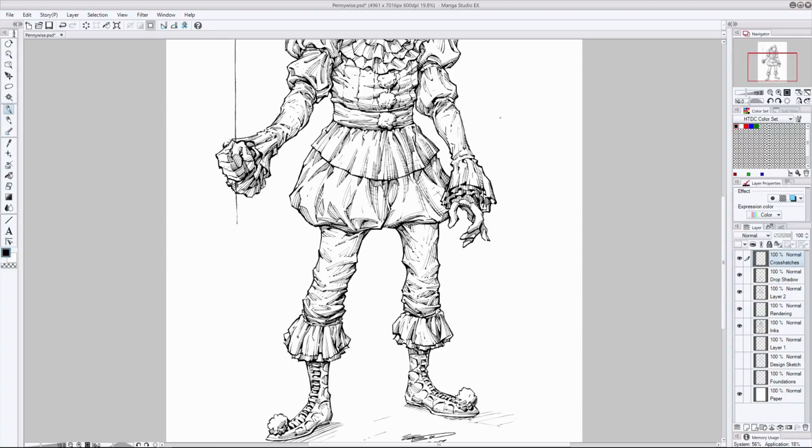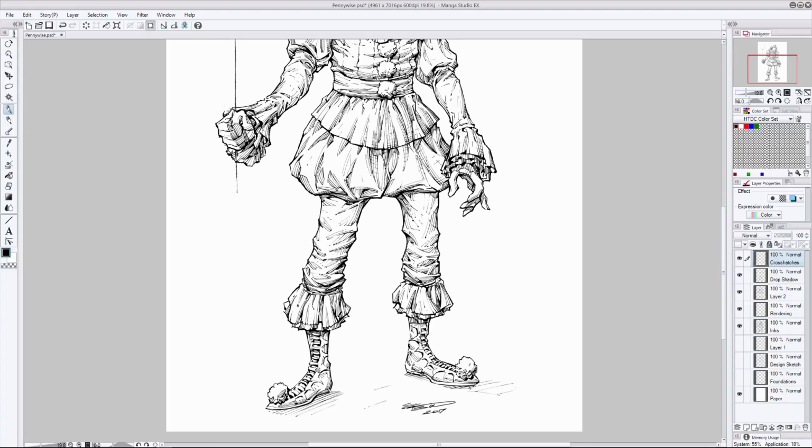And this can really add an additional level of depth and three-dimensionality to the different aspects of your character. And it all comes down to the lighting ultimately, as to how you judge the placement of these crosshatches.